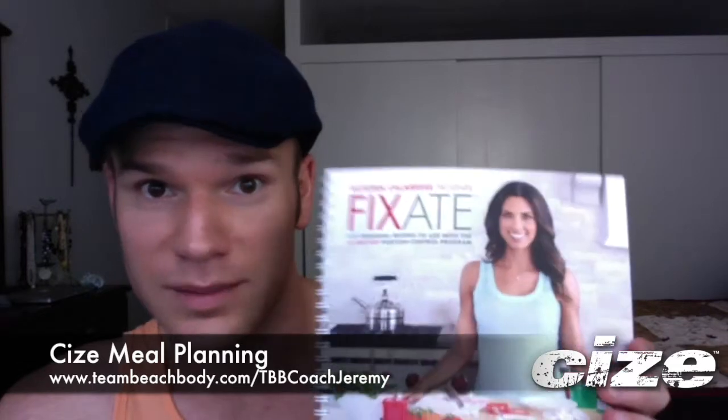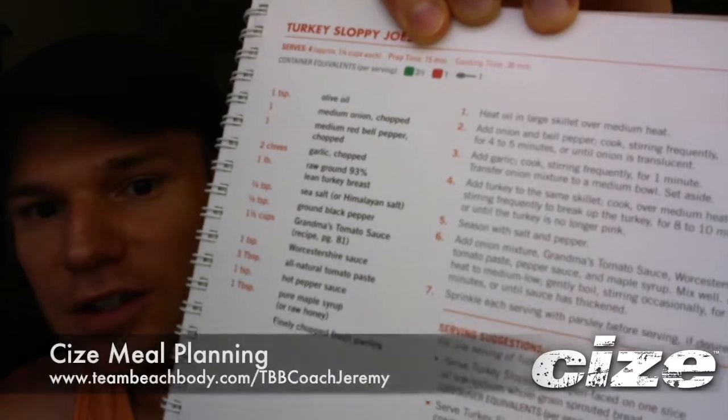Another thing that I mentioned earlier was the Fix 8 cookbook. It's this guy, and it is awesome. Rachel and I have been using it a lot recently. There's 101 Fix approved recipes in this book, and for every recipe, it gives you the container equivalent. So right there at the top of the recipe, it gives you how many containers each recipe uses up. So it works really well. You can look through, see what's good. And again, if you haven't done 21 Day Fix before, then you can get this cookbook and the containers together. Just log into your teambeachbody.com under the shop tab and look under 21 Day Fix, I think, and you'll find these. And they'll be very, very helpful to you as you're planning out your meals and prepping.